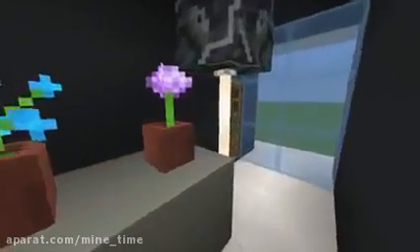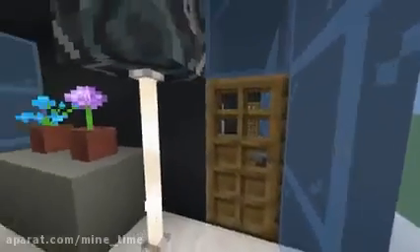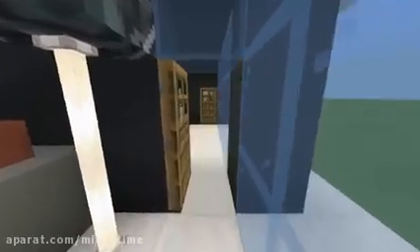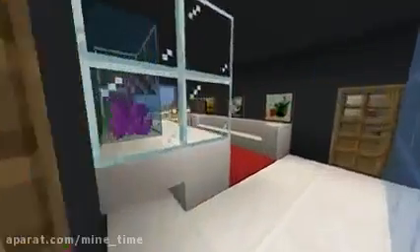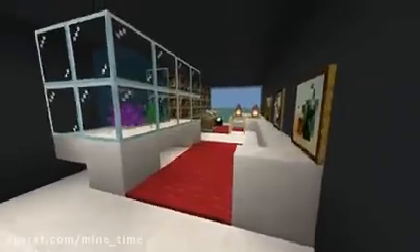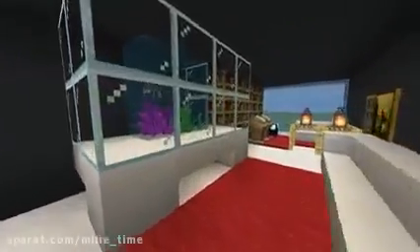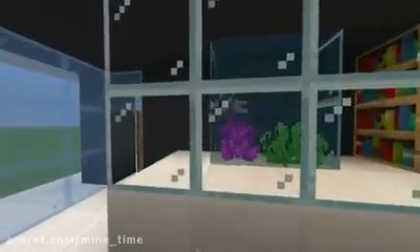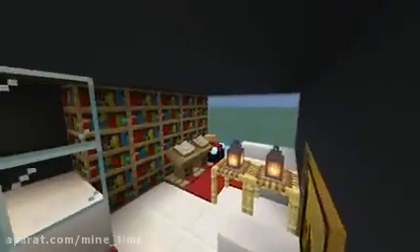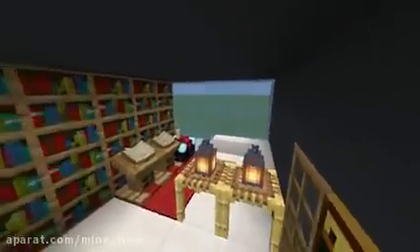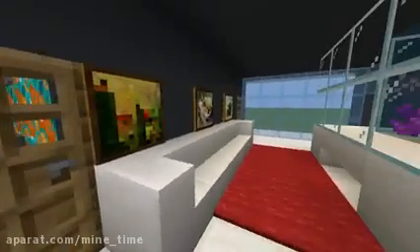We have on the second floor a little bit of a hallway with a table and a lamp that takes us into a bit of an open plan living room where we have a fish tank to look at and enjoy. That's Gerald. Hello, Gerald. We also have a set of bookshelves and another seating area. We have 3 rooms up here, not including the hallway.